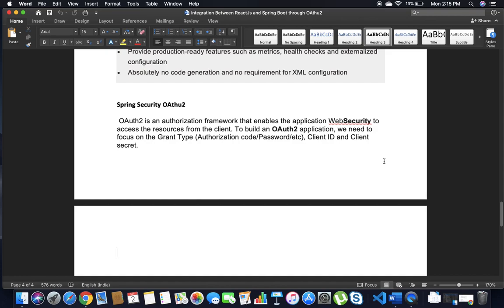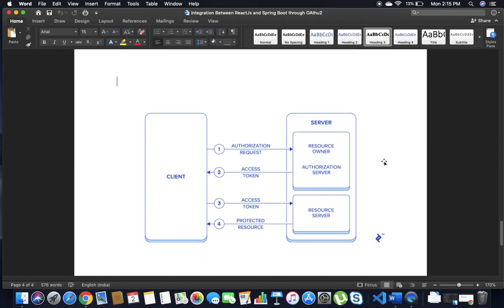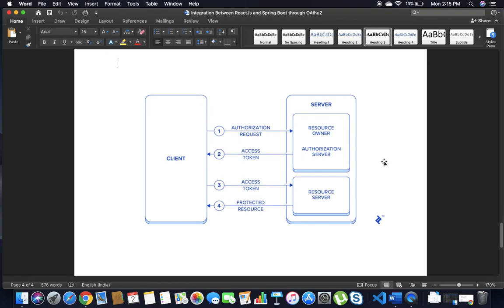grant type as password, client ID, client secret, these things you need to pass in the first request. And the authorization server is smart enough to find out, using its database, who you are and what role you have. It gives you the access token based on that. Once the client React.js receives the access token, it again sends an AJAX request to the resource server, where it verifies the access token and sends you the protected resources in a JSON format which you have requested. And this is the overview of the backend, frontend, and the middle layer of OAuth2.